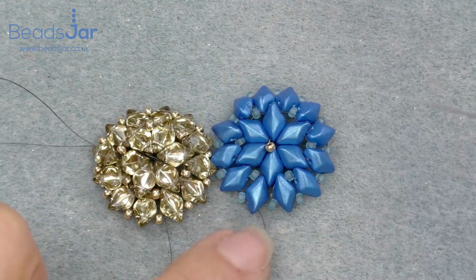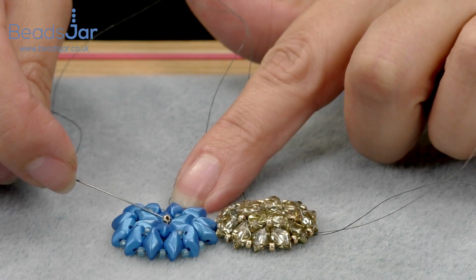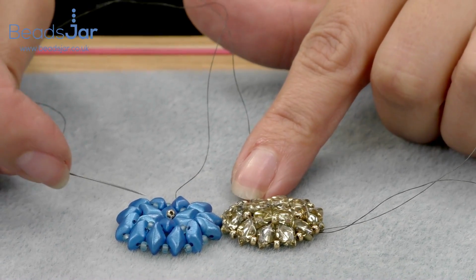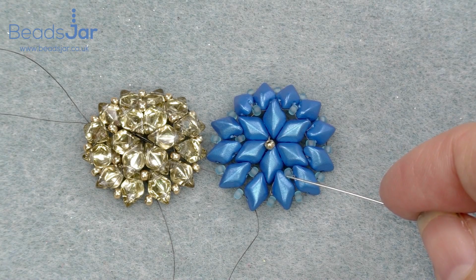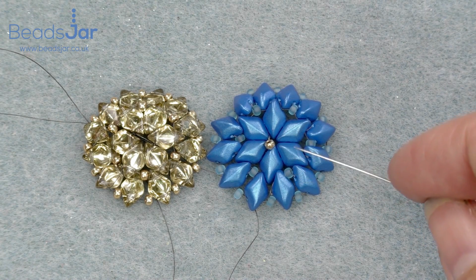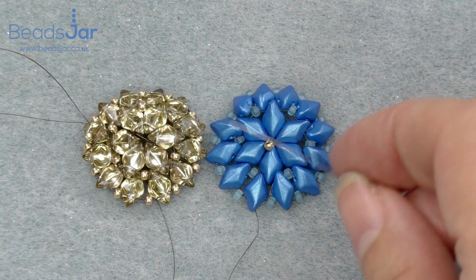So the combinations that I've used: a gold Miyuki at the center, and then I've used these transparent blue, what color were they called? Those are matte, transparent light blue beads around the outside, and done exactly the same pattern. So that is those components there.